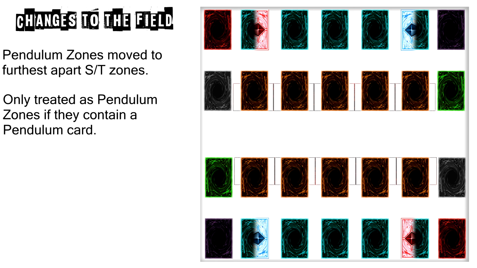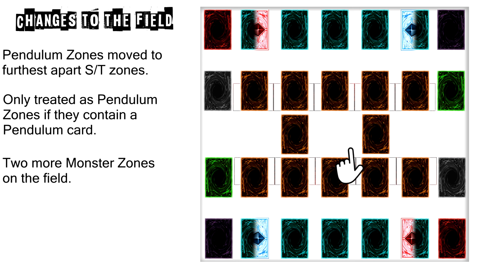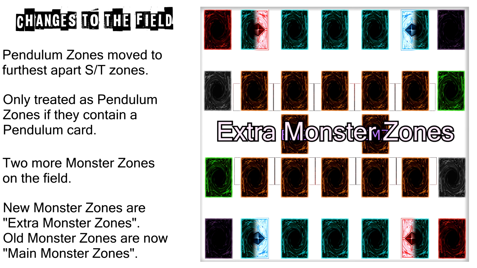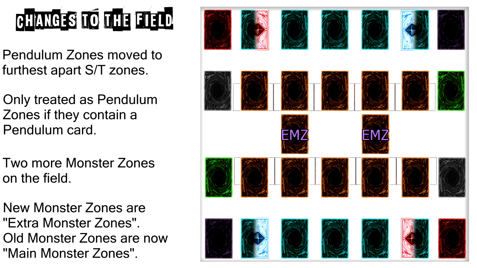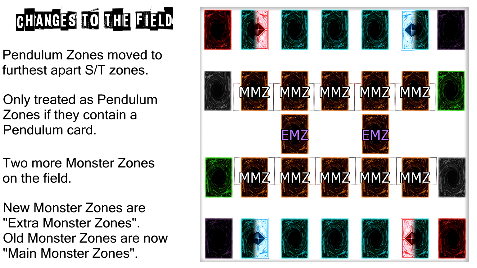They can still be used as regular spell and trap card zones to play and place down spell and trap cards. There are now 2 more monster zones on the field, placed in between your opponent's field and yours. These are called extra monster zones. The 5 monster zones we're all used to are now referred to as main monster zones. So, that's how the field is now laid out.